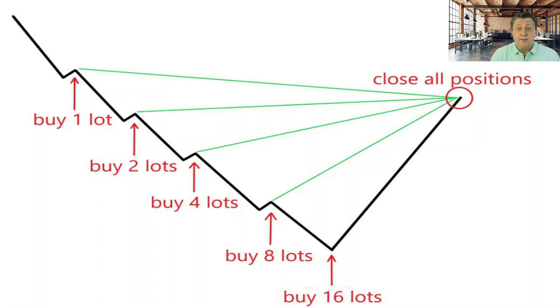That's the simplified version of how the martingale strategy works, and that's where Expert Forex started looking at how they can make this work better. As you can see, it's a very dangerous strategy — you can run out of money very quickly and the drawdown can be enormous. Expert Forex have found better ways to do this. But before we go there, let's go to our webpage and I'll show you exactly the videos and support we have for these robots, and how you can follow these trades day by day.